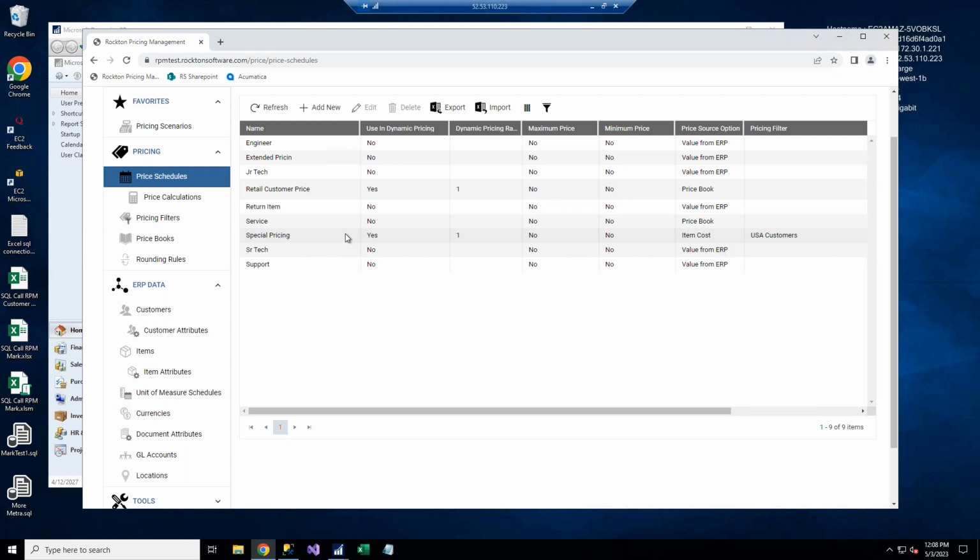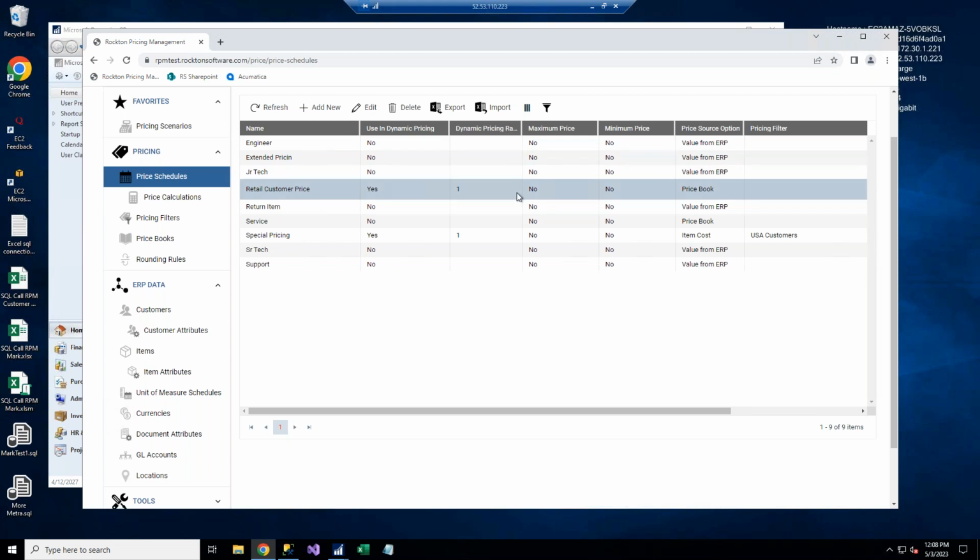We have two concepts of pricing. There's this concept called dynamic pricing, which has nothing to do with the name Dynamics GP, it's dynamically done. And there's static pricing. For instance, you may want a price from the retail customer price. In that way, you pass us which price schedule or price level you want to use, and we will use this price schedule to go calculate a price.